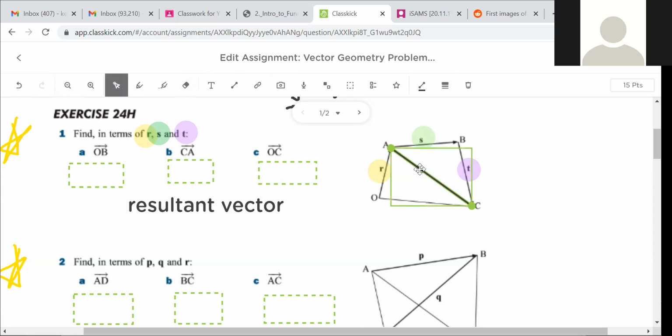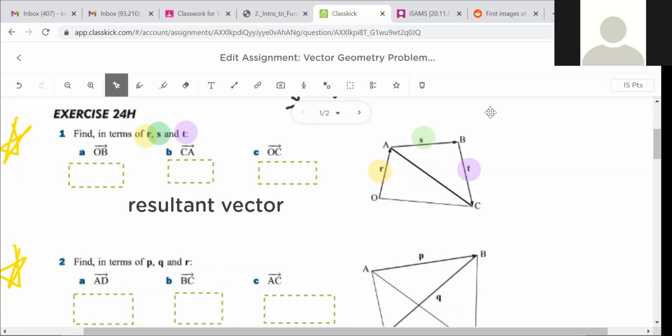So copy down this first diagram, OC. I'm going to keep that there, that line, all right? And then I want you to try to figure out what the vector OC could be, based on these three, R, S, and T. All right, and try to enter it. You're supposed to guess what it is, kind of. Yeah, it's based on just these letters. There's no numbers, right? There's no magnitude in these ones. There's no coordinates. It's just based on the drawings.